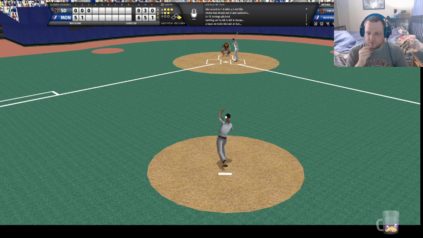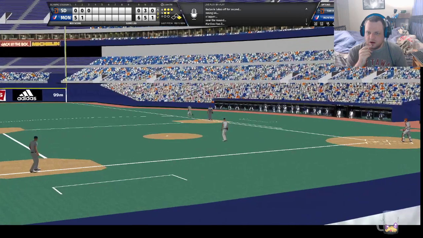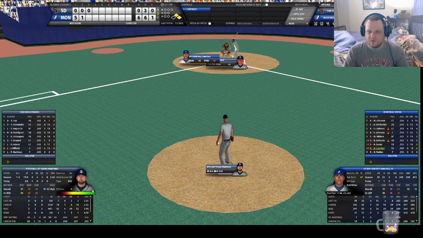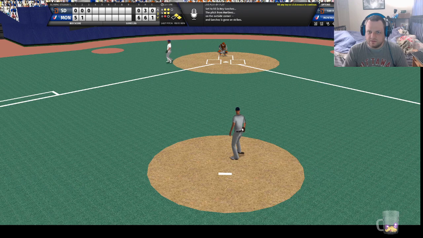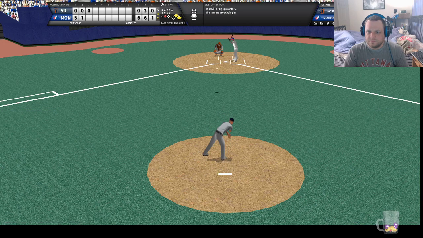Nobody out. Runner on first. Oh, that's it weakly. But it's an infield hit. All right, so runners on first and second, nobody out. Ray Sanchez is now a batter. 2-2. Oh, and he strikes out. All right, Rick Mahler is going to be eating some innings for me.